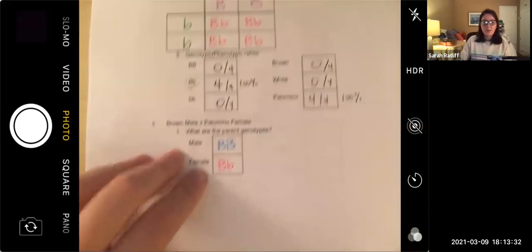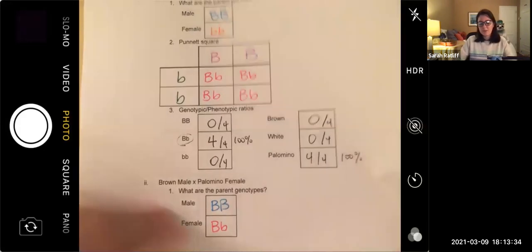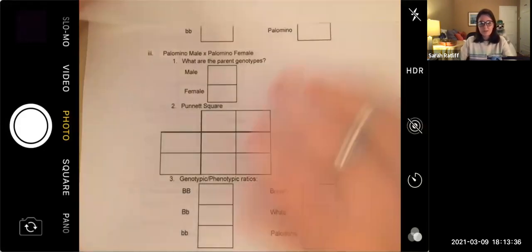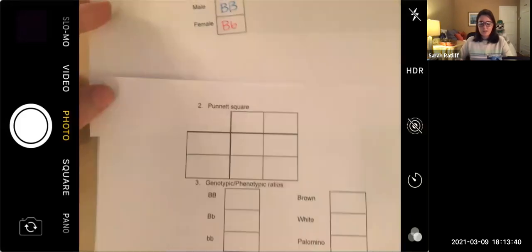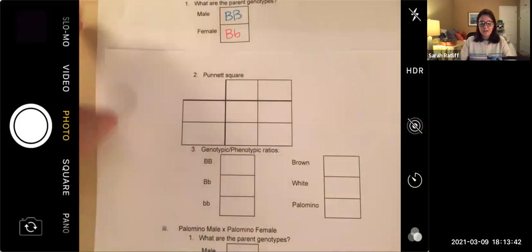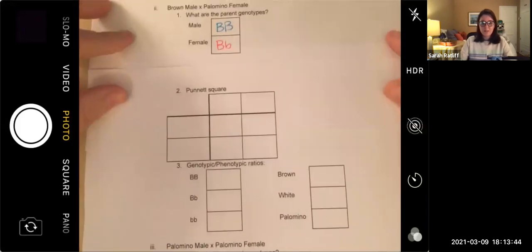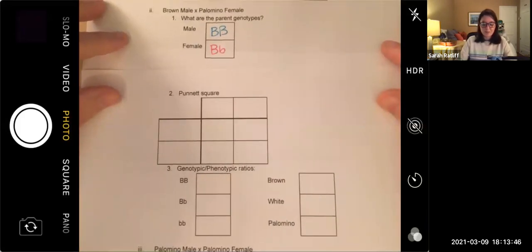Yours will probably be on the same page, but I had to make my boxes bigger, so we're going to scooch a little bit. Make sure this is all on top. Too many papers. All right, there we go. This is where computers are much better than paper.